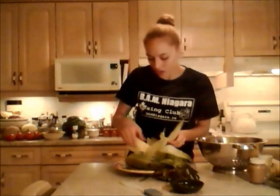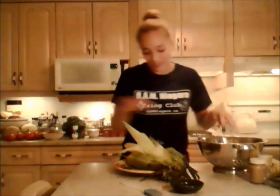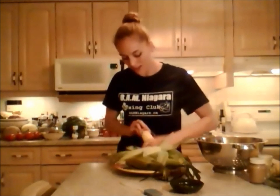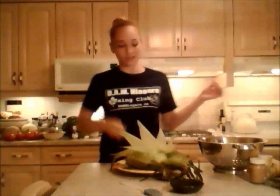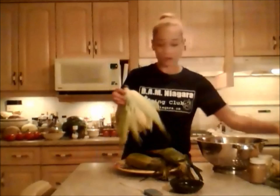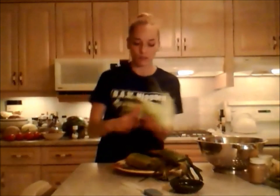Some of these are going to stay on there — they're just going to burn up and char. So if you left those things inside of these corns, then you'd have this really charred looking mess, and it wouldn't be a nice charred looking mess like how you would do regular corn grilled on the barbecue. So now I'm going to set that aside and repeat that with these other two.